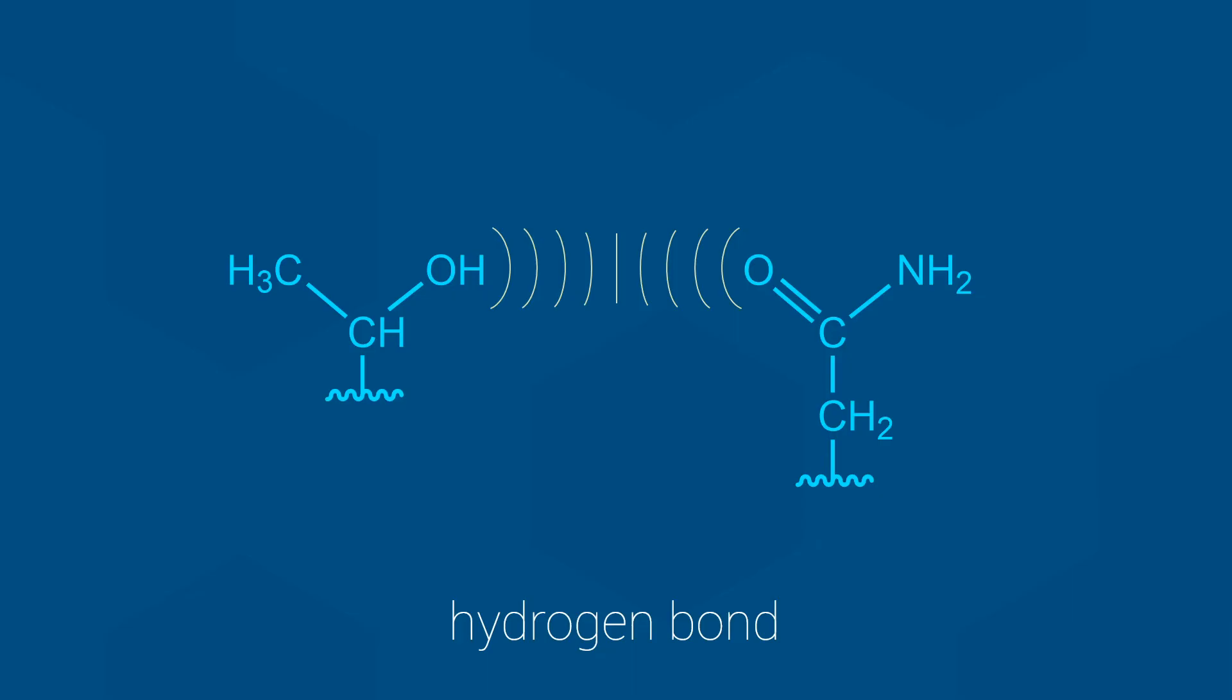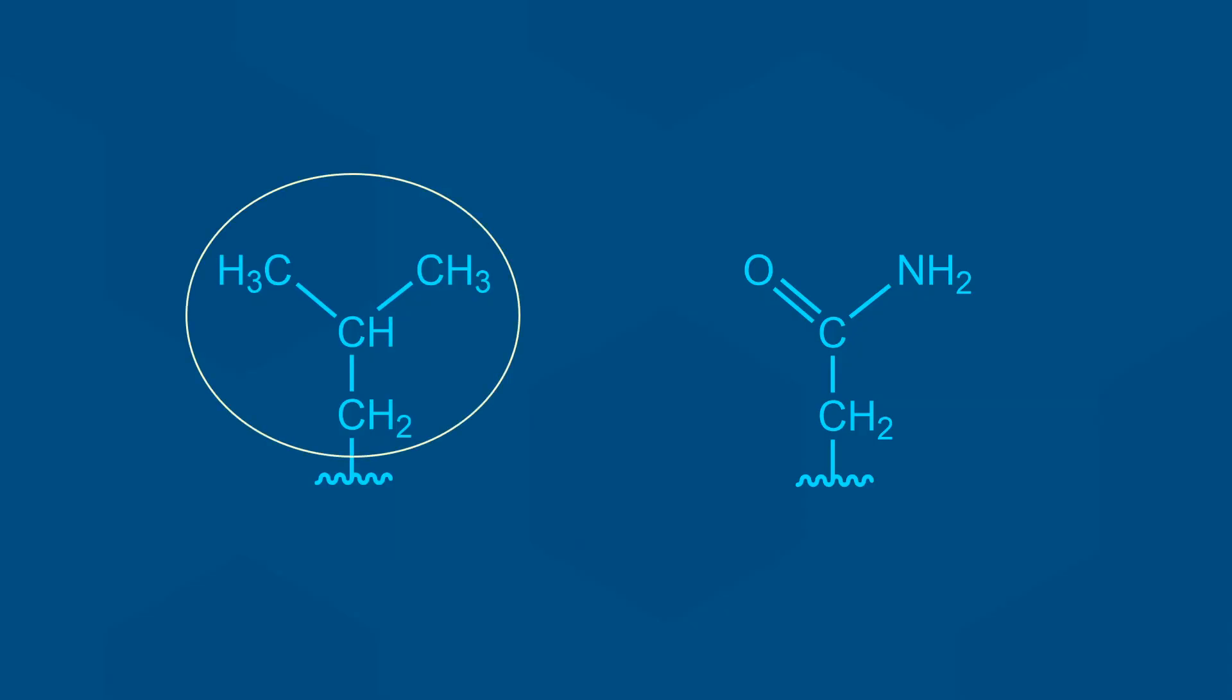On the other hand, what if we had a leucine and an asparagine close together? The leucine side chain is completely non-polar and can only make induced dipole-based interactions. The asparagine side chain is of course polar due to its polar bonds. Therefore, these two amino acids could use an induced dipole to permanent dipole interaction.